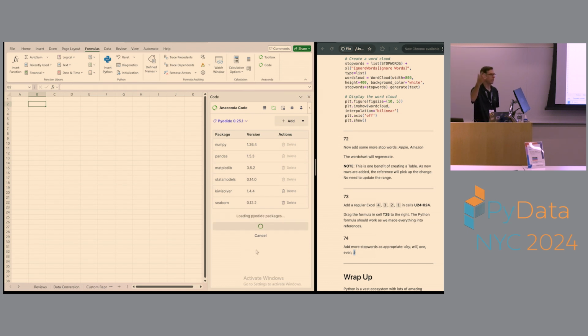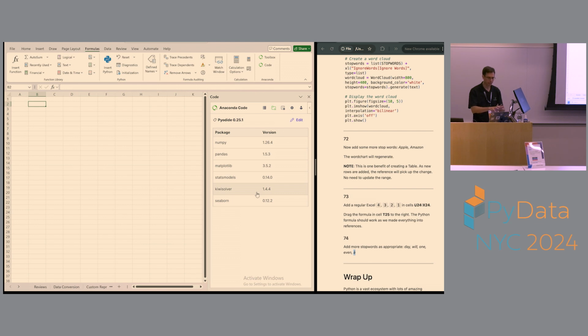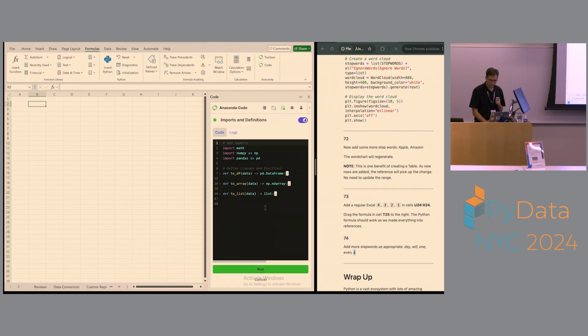Save changes, it'll actually download those packages from a CDN and run it. And this environment definition is saved with this workbook. So instead of just a generic environment that you're defining, it's tied to this workbook, so you can run against it, and then if you hand it off to someone, they have to install the same Anaconda Toolbox add-in, but then they can run Anaconda Code with this environment. So the environment tied to the spreadsheet, we think makes a lot of sense. The initialization in Python and Excel that's read-only, we've got something similar. We call it imports and definitions, and of course you can edit it because we made that.